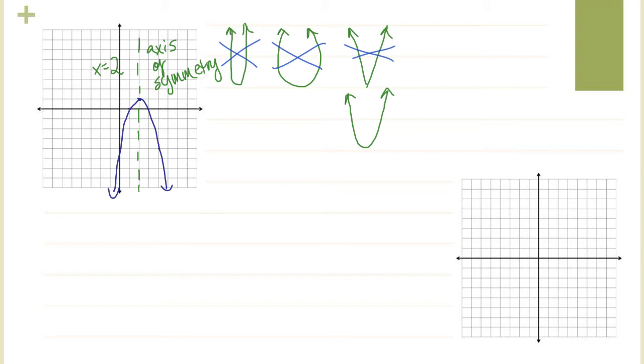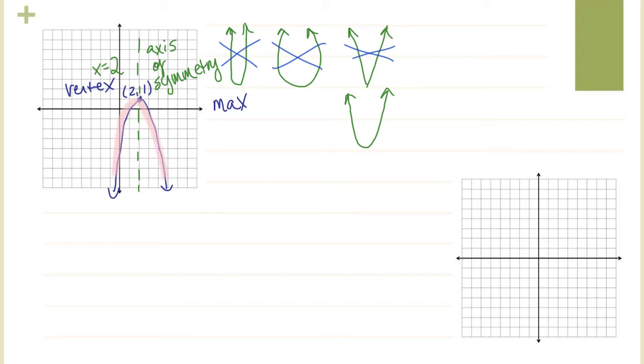And the vertex is always on the parabola. The vertex of this one is (2, 1). And the vertex in this one is going to be a maximum. I'm going to come back to that in a minute. But it's a maximum because, imagine somebody throwing a ball up in the air, they throw it up, and then it comes back down. That's what parabolas mimic, that kind of motion.